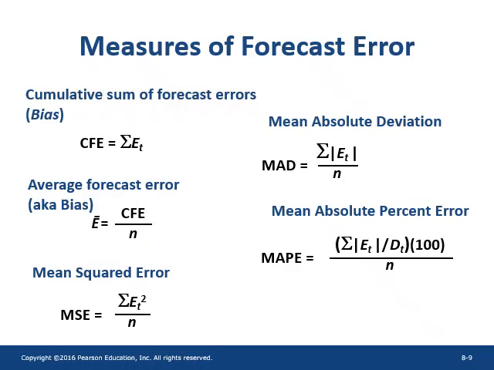These will help us to think about planning. If we create a forecast, and we know it's not biased, and we know on average how much it's off by, that's the MAD, or if we know the standard error or the percent error, then that enables us to make our contingency plans and be ready for whatever might happen, whether the forecast is over or under by a large amount or a small amount.